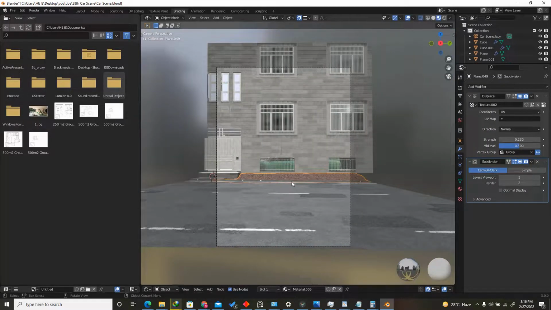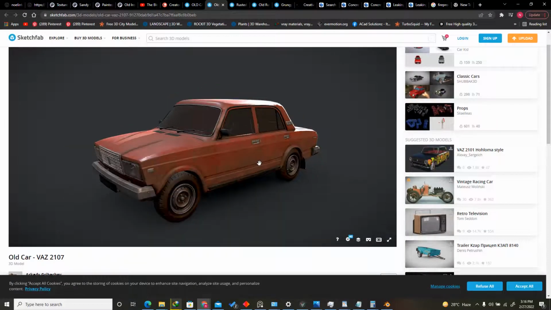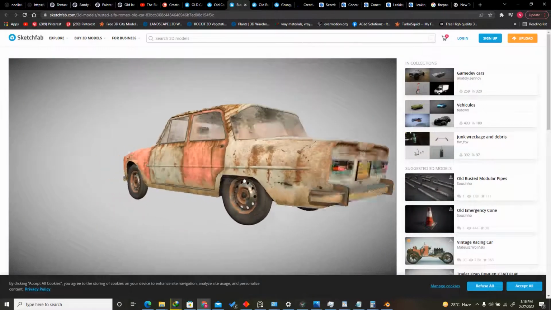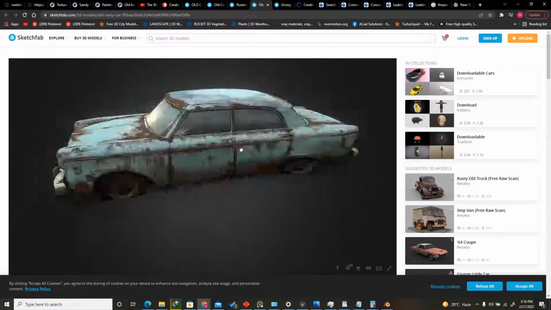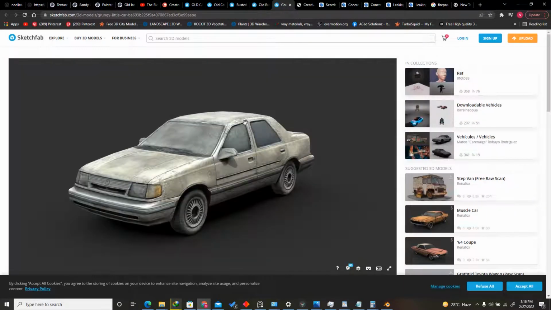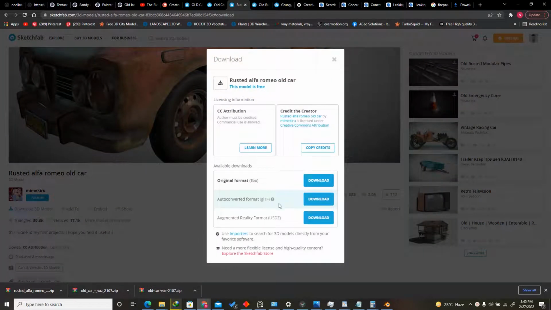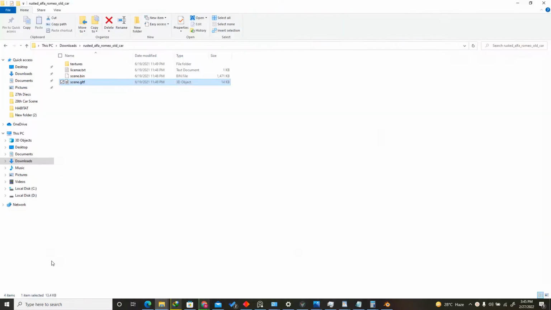For the models, I'm going to use 3 models from Sketchfab. So if I go to my browser, as you can see, I have a few alternatives. This is an old car, and there's something a little bit interesting. You can choose one of these 4 cars. They are free to download. So just click Download 3D Model, and I'm going to use the second one, and click Download. After you have downloaded, just go to the place that you have downloaded them and extract it.